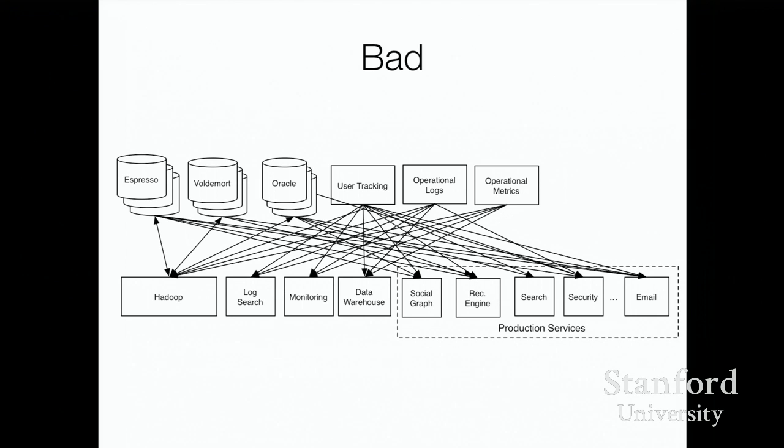The data volume becomes large. You're potentially shipping data around the world, right, because you're operating out of multiple physical locations. There's different kind of requirements. Typically, a data warehouse is more of an offline load of data, whereas a lot of these other things are much more real time. And you get to this full connectivity where you have something on the order of n squared pipelines that you're building between systems to shuffle data so that you can say search your logs and search the people on LinkedIn, but also get that same stuff into Hadoop. And that becomes this increasing set of complexity where every system ends up knowing a little bit about every other system.